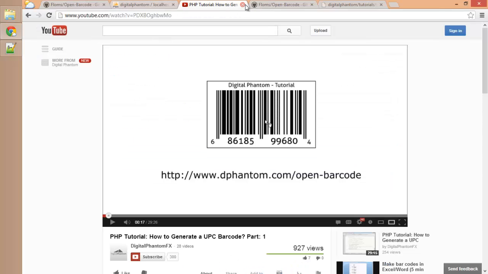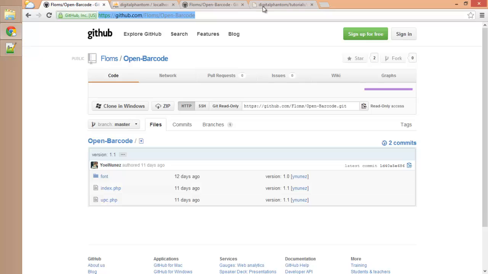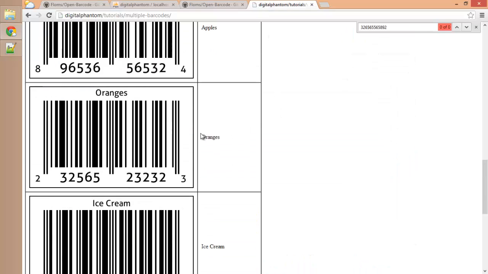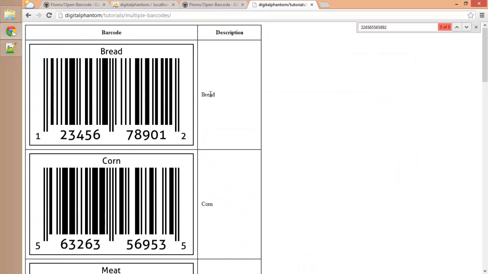I guess that's it for this tutorial. I'm going to be doing another tutorial soon on that library that I mentioned, JuiceLib, that I'm working on, so you guys get an update. And by the way, on that library, there is also a method for creating barcodes, which I included there.